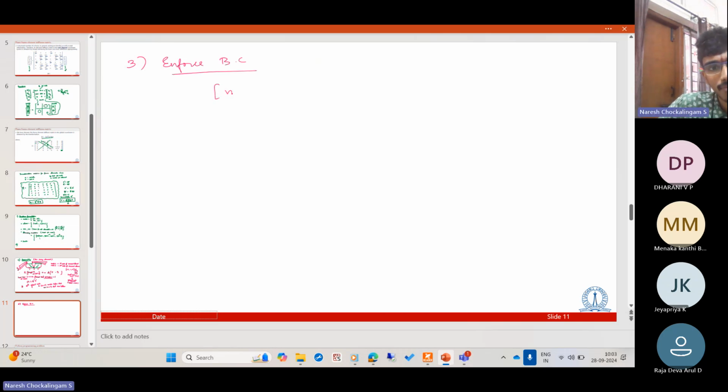So if you have node number and something restrained, we gave it in this format: node number, true or false, some true, false, true, something like this. If something is true, then you make everything in that row 0, right?